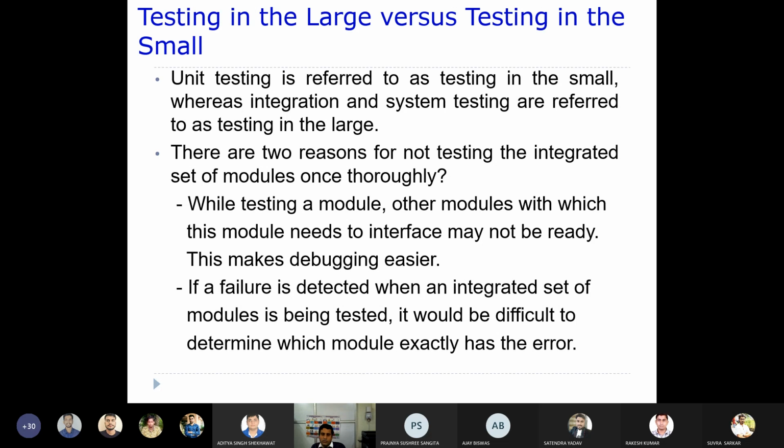Let's say you have developed only the first module and you tested it. But if you develop the first and second modules, integrate them, and then test, what will happen? Let's say the error is in module 1, the first module.